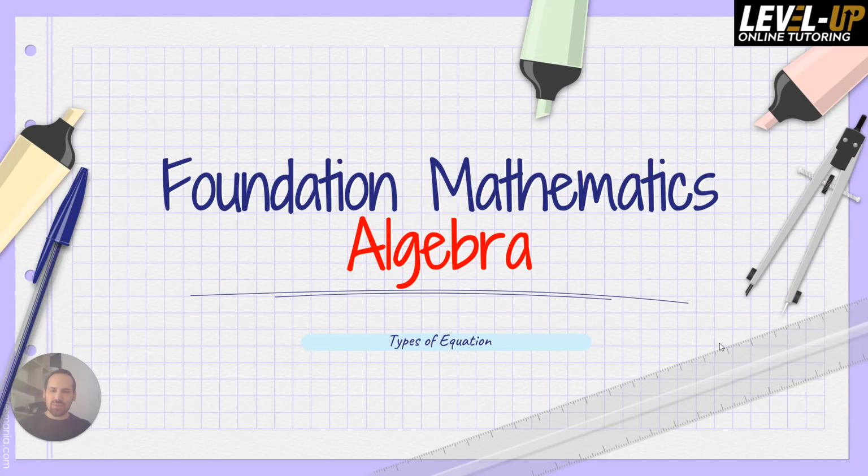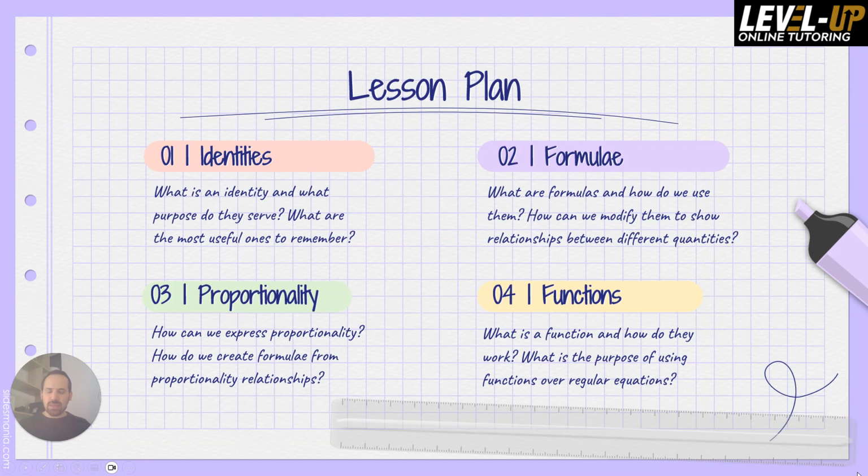Evening and welcome to your next lesson on foundation level mathematics, algebra. So this time we're looking at types of equations. We've looked before at what an equation is and how to solve them. But then we've got different types of equations that we might use in different contexts, and they have slightly different meanings. So we're going to take a look at that today, how to work with them, what they mean.